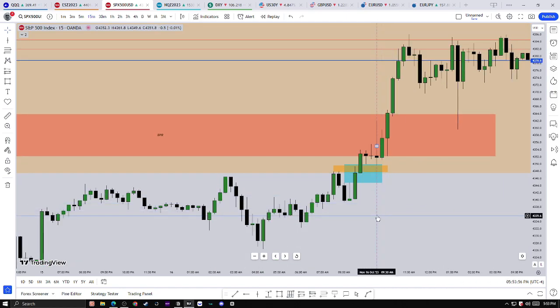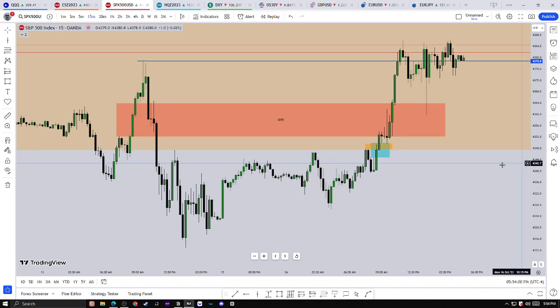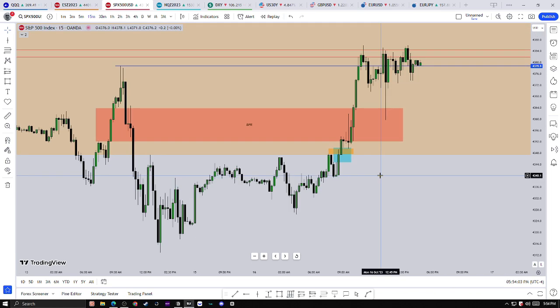Now the thing is, I wouldn't have taken a trade off here. You could have with a tight stop loss or whatever. But now that people are trading with real money, and I might even start trading with real money at one point, this tight stop loss stuff, I realize it just doesn't work. You have to have some kind of set strategy that needs to work, not every single day, but there needs to be some kind of strategy that you're implementing, right? Because me drawing out fair value gaps left and right is not going to help me. That doesn't help me at all.